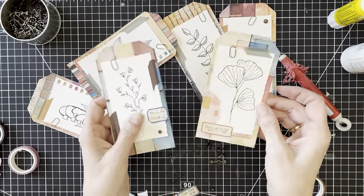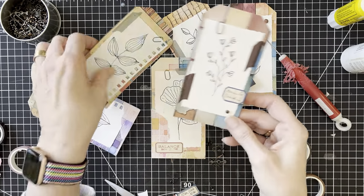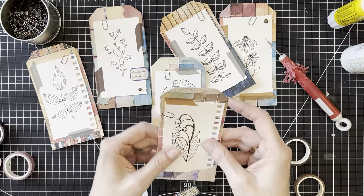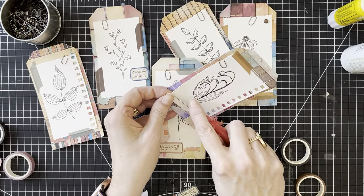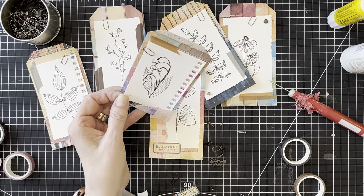These are looking very much like Tracy styled tags. So I hope I'm not overtaking all of the, making it hard for you to see each individually by putting them all on top of one another.